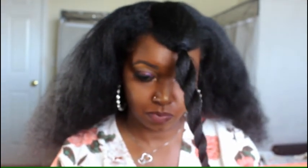I have sectioned off the hair that's going to be left out. I'm just doing this little twist so that I can keep it separate from the rest of the hair that I'm going to actually put into 2 braids so that it won't get in my way.